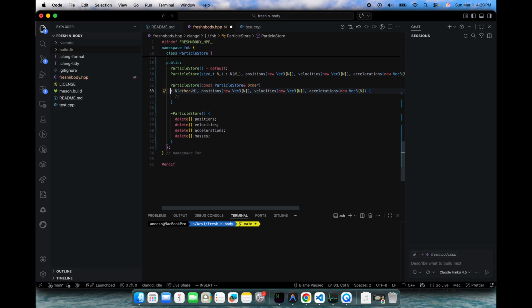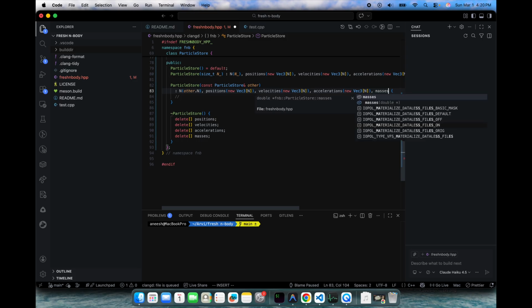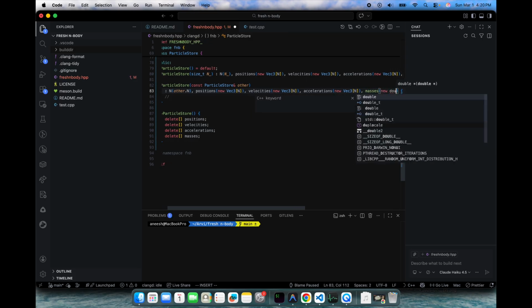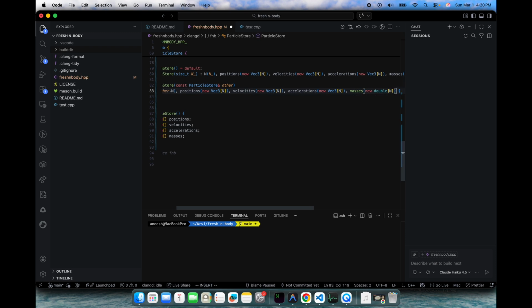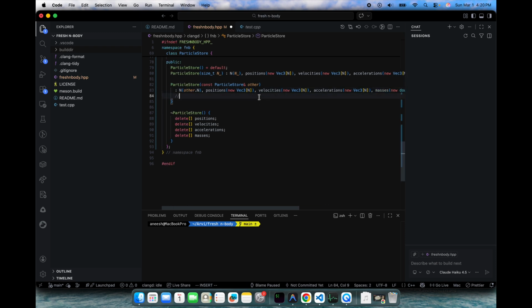Okay, I'm just going to take forever. Tab. And then what were the masses? New double[n]. So we're just going to allocate them in the initializer list. Yes.